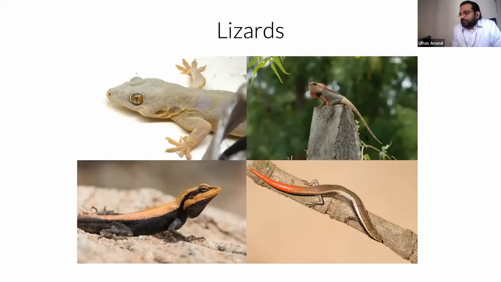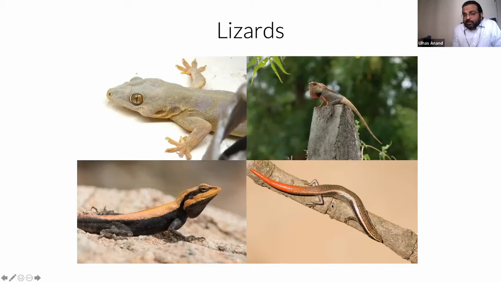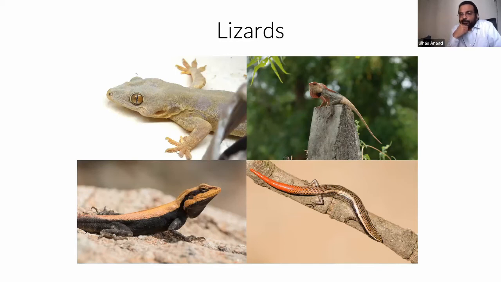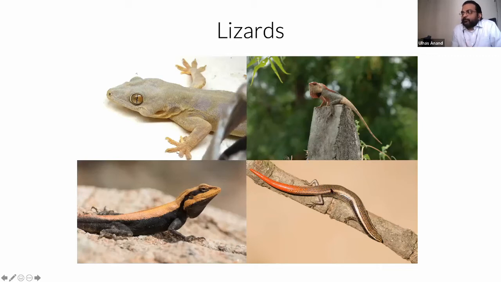Lizards found in Bangalore include the common gecko, still seen in houses today; the garden lizard, rarer but still found in outside gardens; the skink, once very common in gardens but now rare and mainly found on outskirts; and the rock agama, found on rock surfaces - the closest current sighting is on one of the hills in Banashankari within the city. The skink, gecko, and garden lizard can still be seen in Lal Bagh.